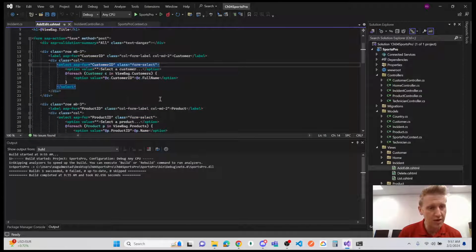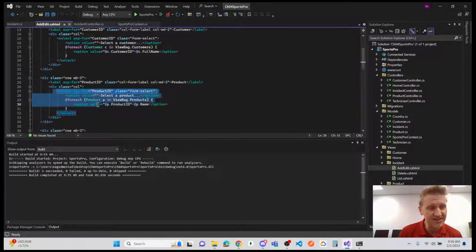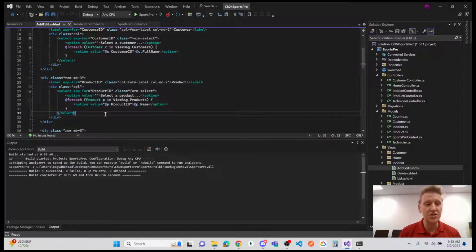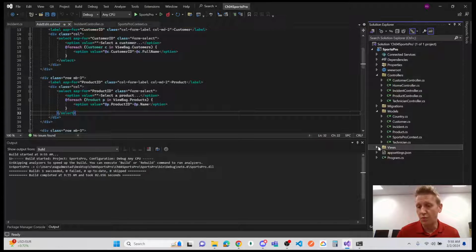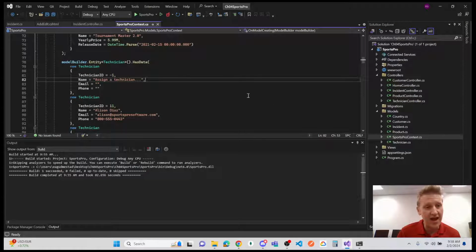If you look at the product ID, it's exactly the same way. If you want to make the technician the exact same way, you can do that. Alternatively, one approach that I used was structuring my database to have a technician with a technician ID of -1 that says assign a technician.